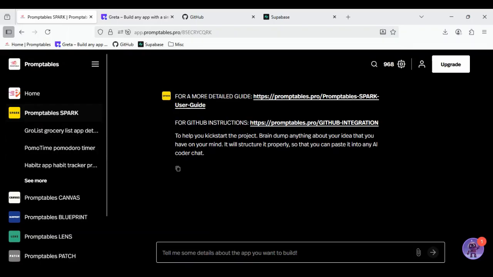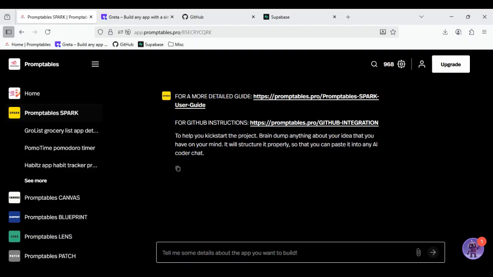Today we are going to build an expense tracker. You're going to be able to track your expenses throughout the day. It's going to give you a visual representation of what those expenses are, and so on. But if we want to get this done in under 10 minutes, we better get started.